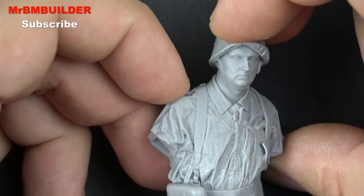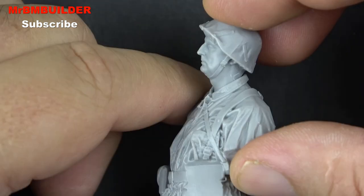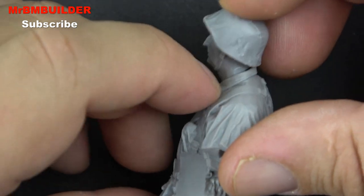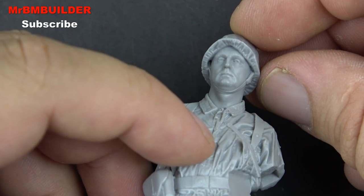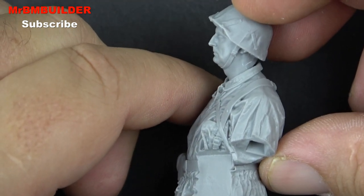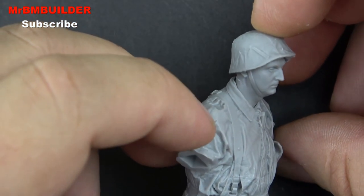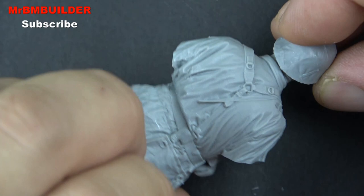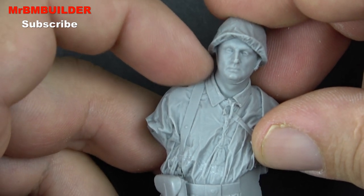This is starting to remind me of the Andrea figure - the 1/16 scale. Look at the John Rosen Grant - 1/9 German Machine Gunner. Look at that. Apart from a little bit of flash in there, and the little elastic-type bit for the camo, the face - he sort of reminds me of someone I'd see working in an office behind a computer. But other than that, the sculpting - or printing, I don't know what to call it if it's a 3D printed figure - the actual output of this is amazing.